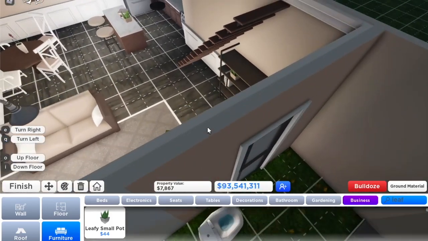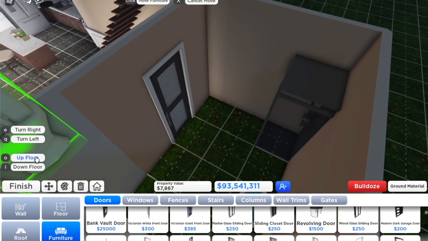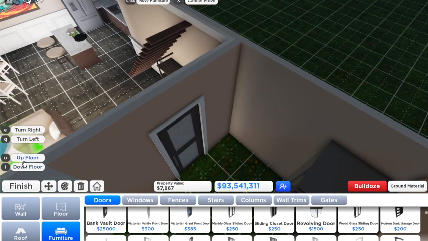But now we are going to move on into this, which right now is a bathroom, but this is gonna be a kid's bedroom. Let me just move the bedroom stuff, the bathroom stuff up here, so we can use that later.